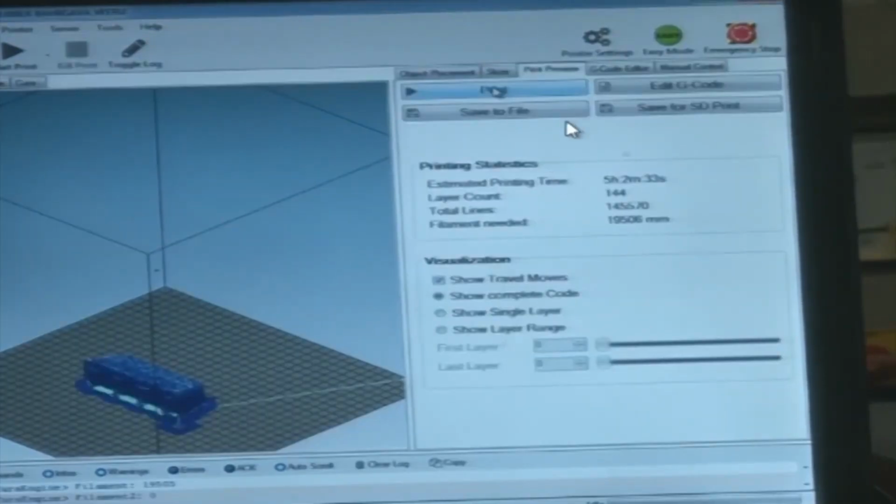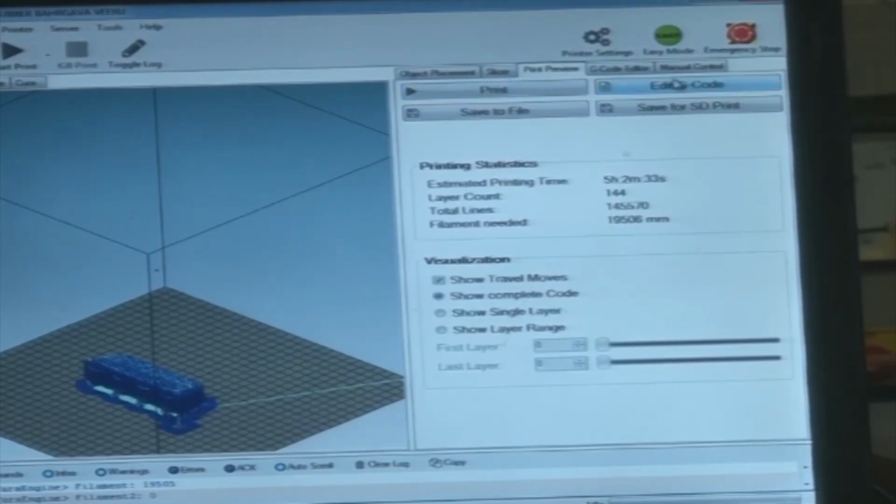Now there is another way. If we go to the print button here and click print, all these manual controls that we set manually will be activated automatically, because the bed has to be heated, the nozzle has to be heated, and the fan has to be kept on. All the settings that we made before would be activated by just clicking this button. So this is the automated mode.